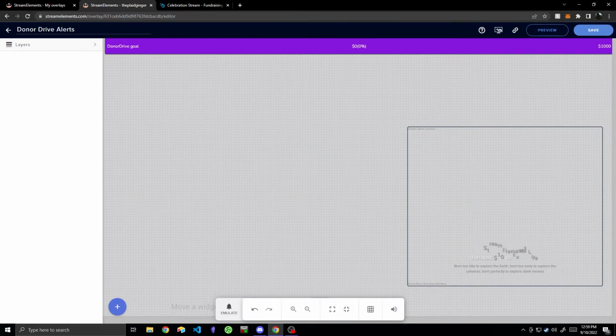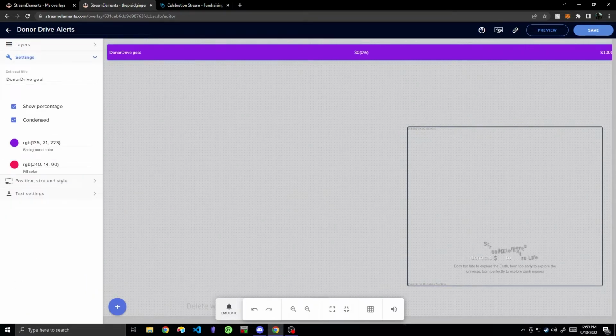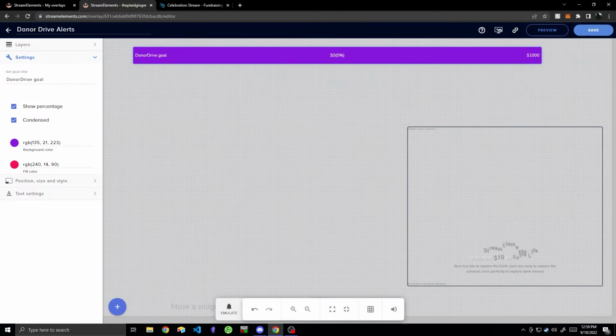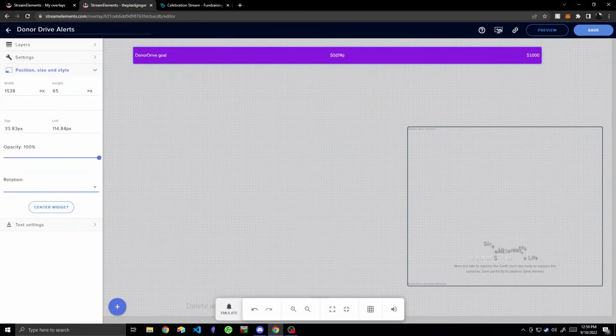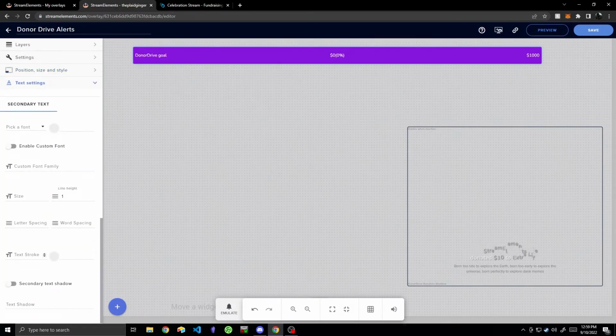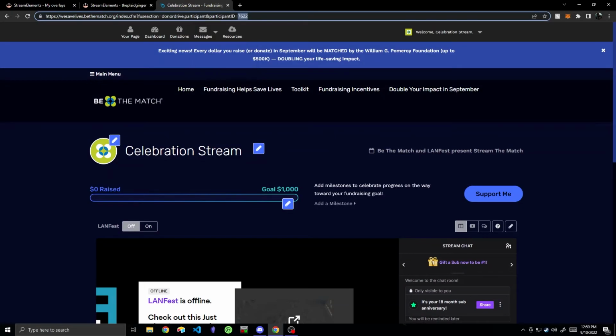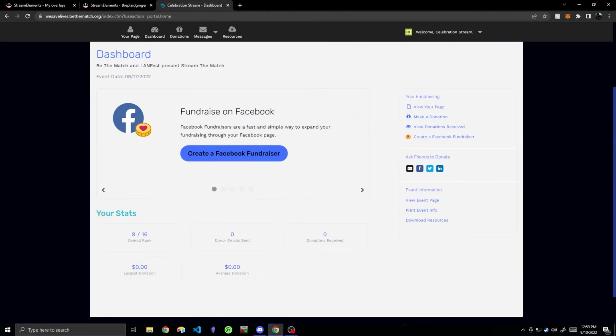One thing to note, if you are going to use this thermometer, it just shows you the donor drive goal, the amount in percent, and then that. I don't know if it will give you, let's see if there's, yeah, there's only custom fonts and stuff. So this one compared to the one that is supplied by donor drive. So if I go back to my little panel here, and I go to my dashboard, there should be a link somewhere in view page, donations, event info.